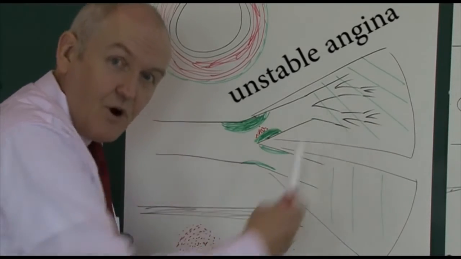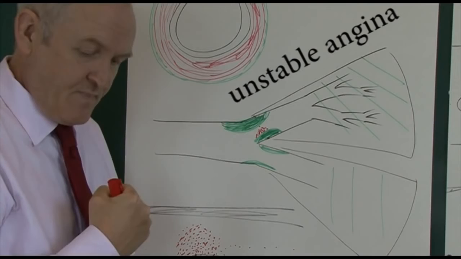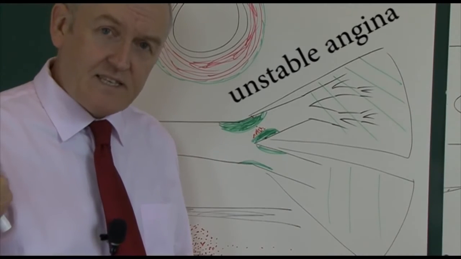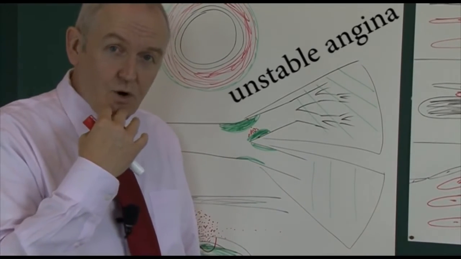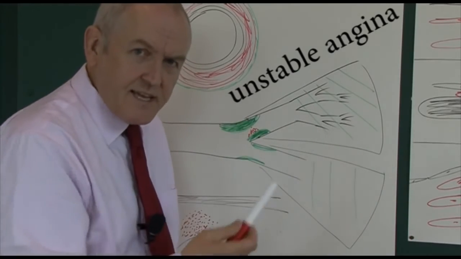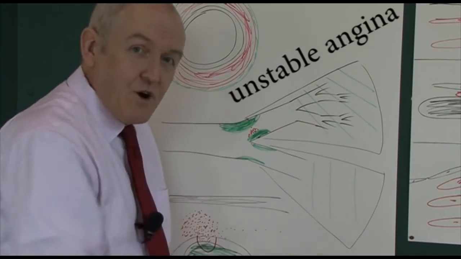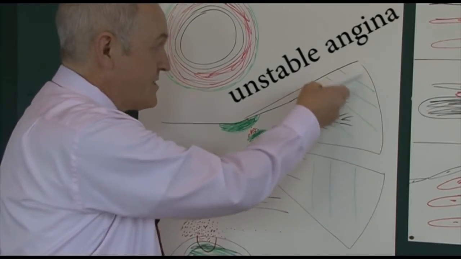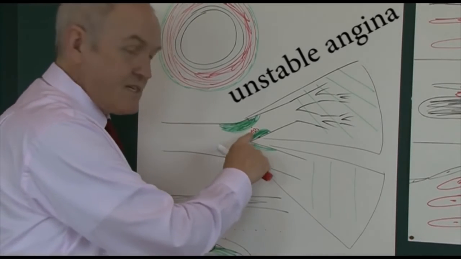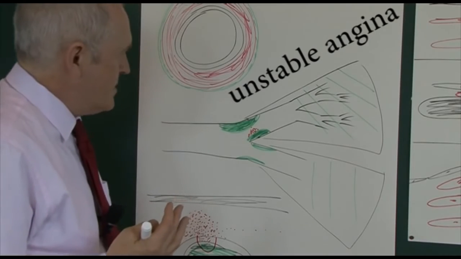This tissue is going to become anaerobic, lactic acid is going to be produced, and the patient will suffer the clinical features of myocardial ischemia: the severe central heavy chest pain, probably radiating to the left side, occasionally radiating to the right side, maybe radiating up into the neck and jaw, maybe radiating down into the epigastric area, heavy crushing pain, just like in unstable angina, because it's caused by a reduced blood supply. But now the anaerobic metabolism, the hypoxia, is not caused by increased metabolic demand of the myocardium. It's caused by reduced blood supply to that area of the myocardium as a result of increased lumen diminution, reduction in the size of the lumen as a result of the white thrombus.